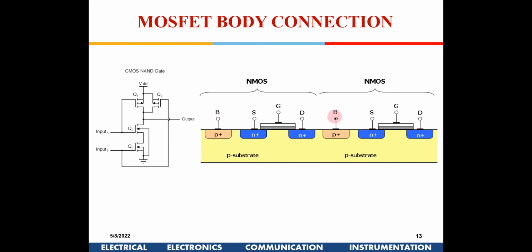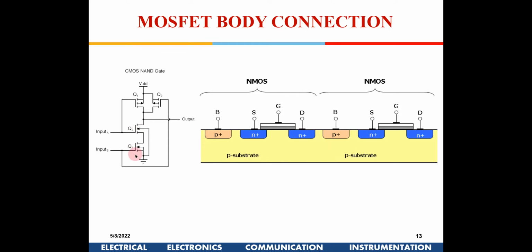For the bottom one, since this source is also grounded, you can make a short out here. But here if you make a short, what happens is, suppose this PMOS is switched on, this NMOS is switched on, and this is switched off, for A equal to 1, B equal to 0. Then the voltage available at the source here will be VDD. If you short this out here, it will be VDD out here, but here it is ground. So you find VDD is getting shorted to the substrate, VDD getting connected to ground. So you understand what the problem is, right? You should not do that.